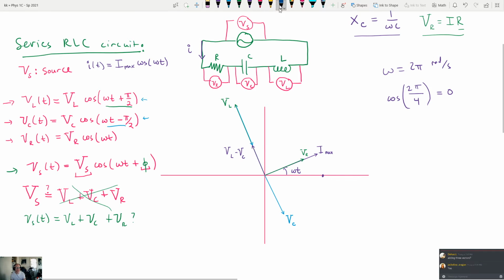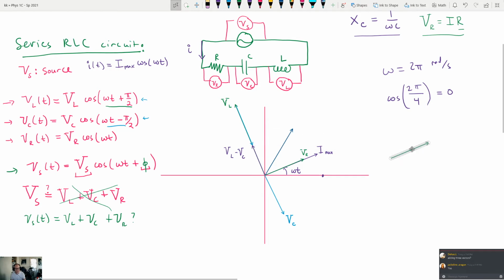So the final thing to do is to draw a vector that is also a phasor, but it's going to be a sum of V sub R and V sub L minus V sub C. And that phasor is going to go from here up to about here-ish. And what I'll do is I'll use one of these as a measuring stick, just to get it right. So it needs to go basically out to there, right? There we go. So all I've done here is, hopefully if I remove this, you all still understand what I did, but I'll leave it here for just a second. I'm basically just vector adding V sub R and V sub L plus V sub C.